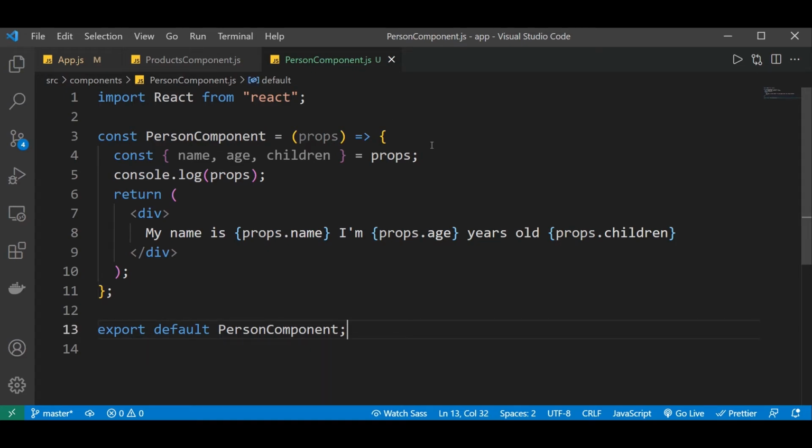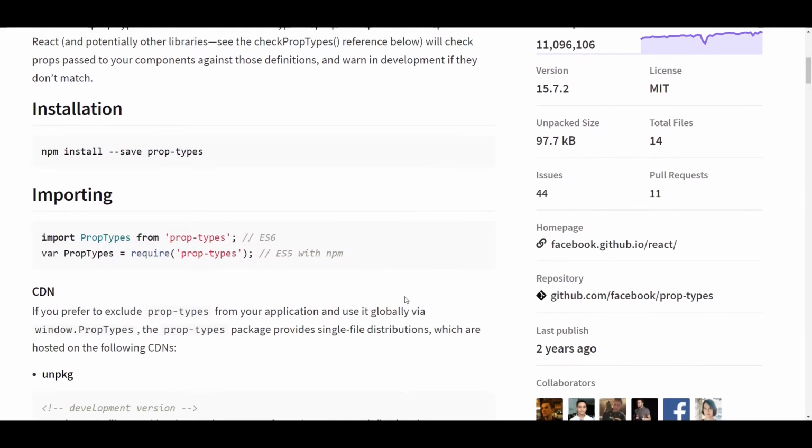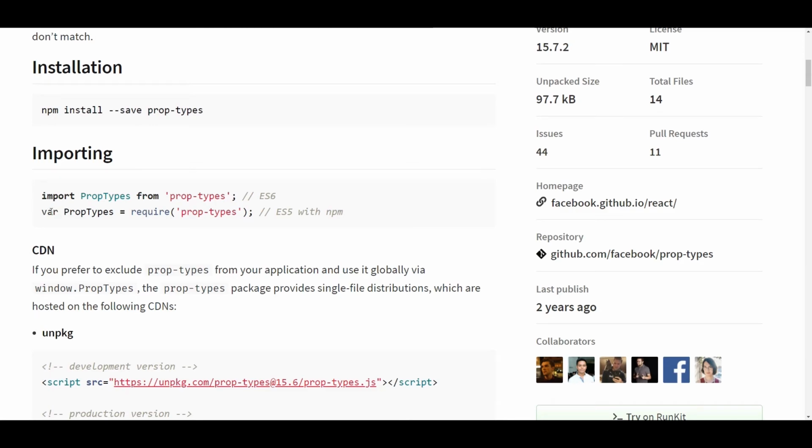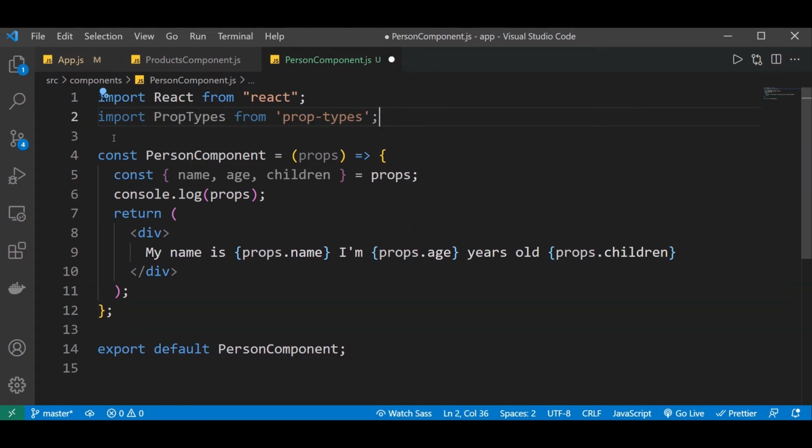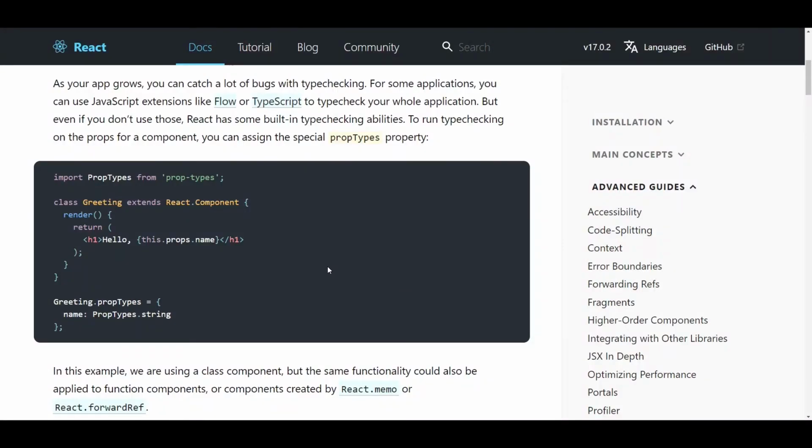Since that has finished installing, in person.js, we have to check for the prop types. How do we use this? It's very easy here. From the top, we are going to import PropTypes from prop-types. You can actually copy this line of code, and in my application from the top, I'm going to paste this there. And now I want to use this to validate this name and age. So back to the official documentation, this is how we use prop types. The name of the function and then propTypes. I want you to notice the lowercase p here. And then when we are validating the specific prop, that's when we use the uppercase P and the validation here.